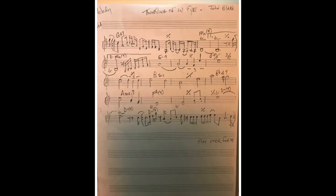This piece is called Twinkling of an Eye, composed by violinist John Blake Jr. So when I'm improvising on this, in the opening of the section of this song, I'm thinking about a lot of G major with C sharp in there. So here's that opening phrase.